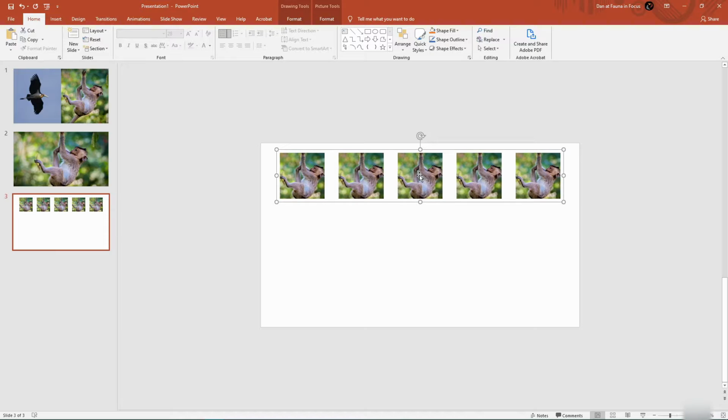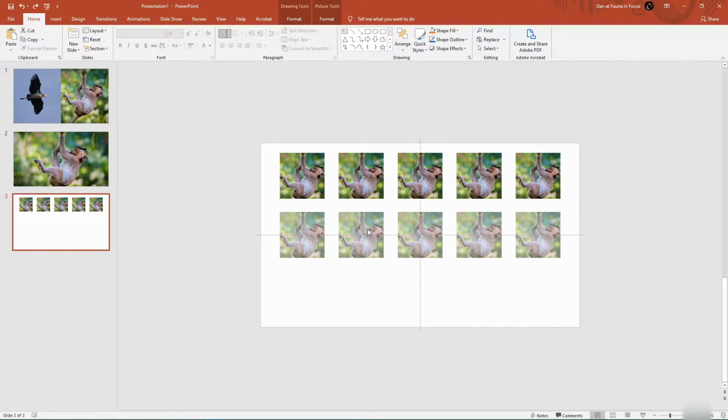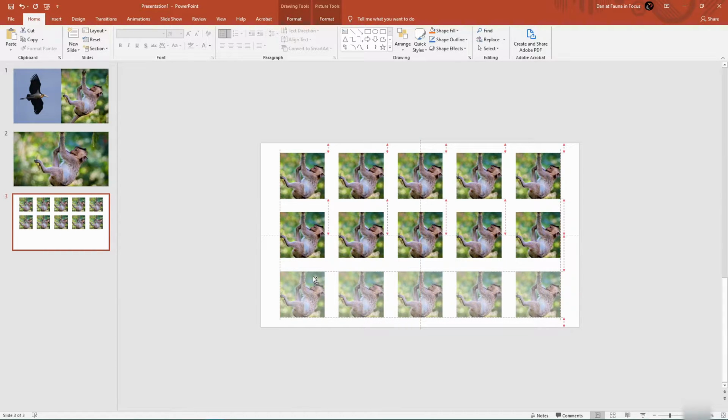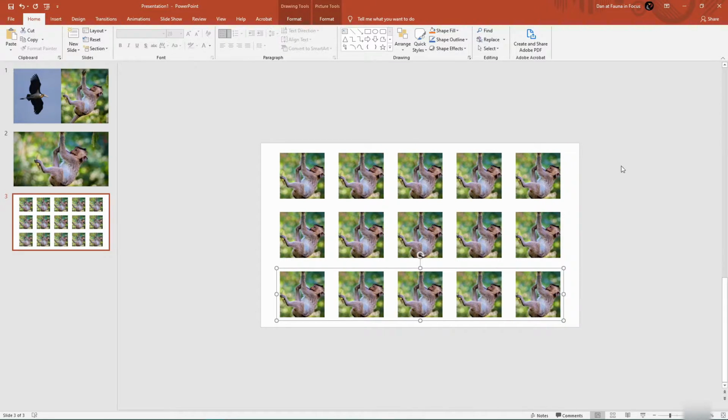And then I'm actually going to leave them grouped for now to save me some work later, but I'll get back to that in a minute. I'm going to hold Control to make a copy and Shift to keep them on the same axis, and I'm going to drag it down. And you'll notice it snapped to the center there, and I'm going to do that again. And this time I'll get a little warning bar that I'm at the right spacing. So I'll get to the right spacing and boom.